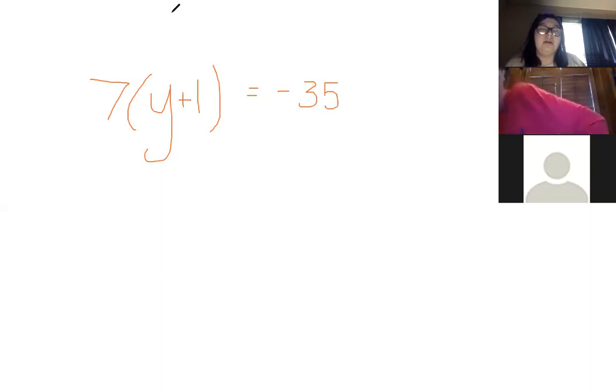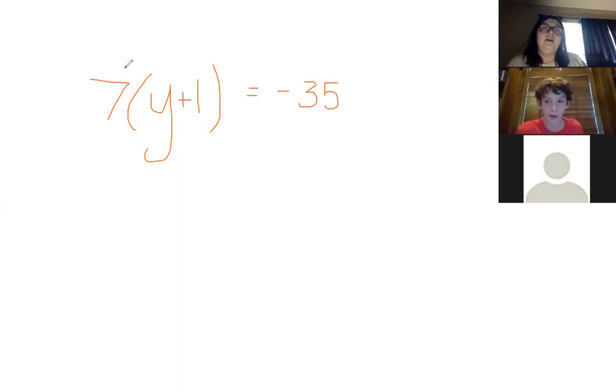But I just want to make sure that we are getting it. So let's start with something a little easy. What we're going to do is work on distribution. Again, distribution is where we have a number outside of the parentheses, and we essentially are trying to multiply it out in order to simplify the variables that are in front of us and the numerals that are in front of us, numerals being numbers.